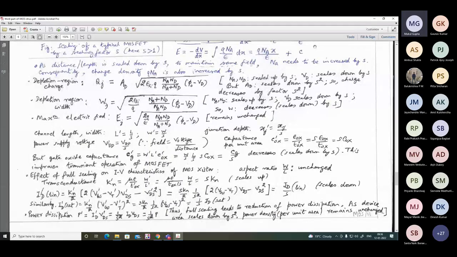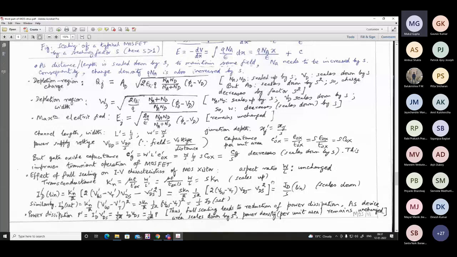Area under the triangle. In that case, you see, the electric field remains the same, whereas that dimension, the width, will downscale by S. So in that case, you can explain that phi naught is also coming down by a factor of S. Very good. Thank you, Priyank. That means the triangle area consideration will get you there. So all the voltages will come down by a factor of S.